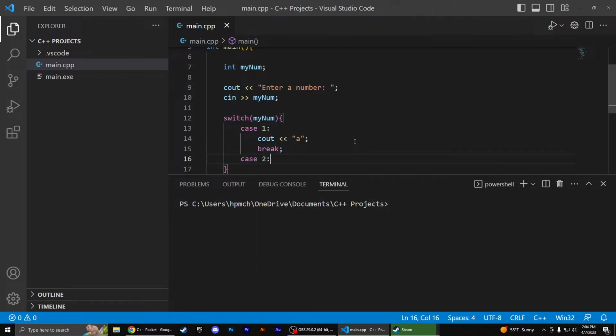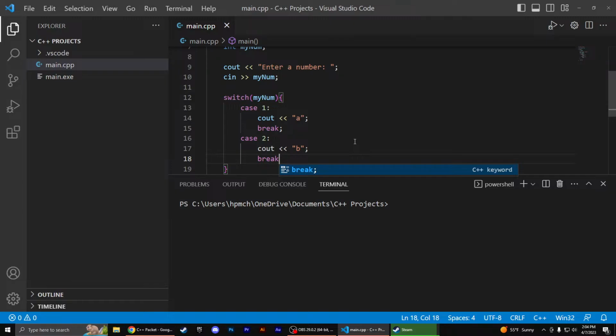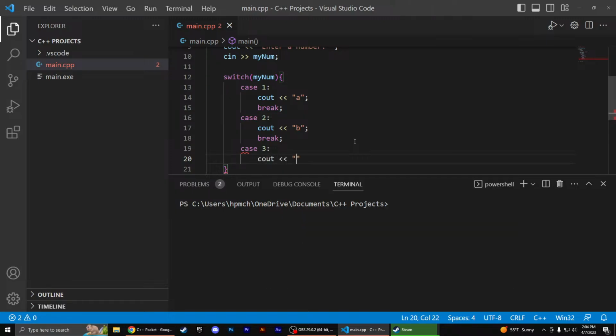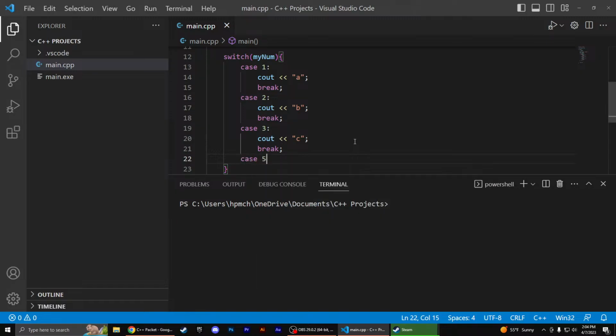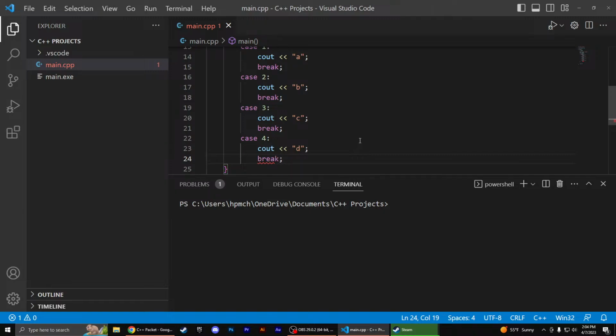So if the value of my num is 2, we're going to display B. And then we're going to break that case. We're going to do the same thing for 3 and 4. If I spell it right. And that's it for the switch, I believe.